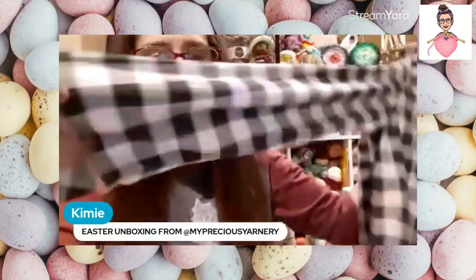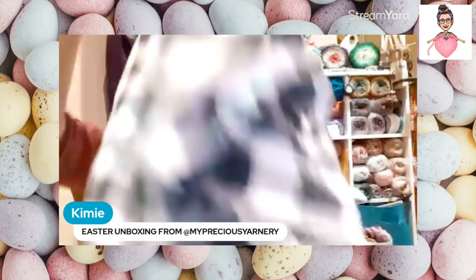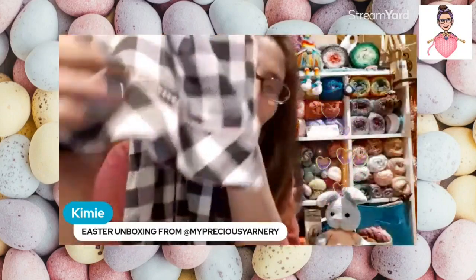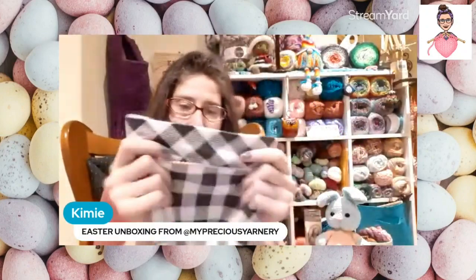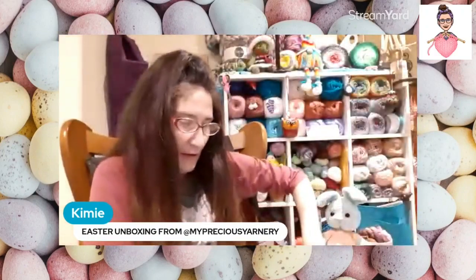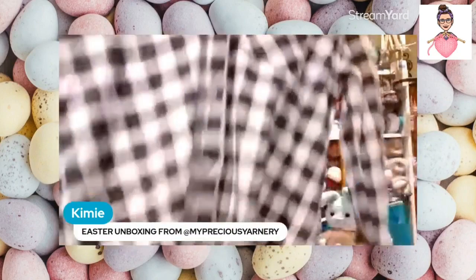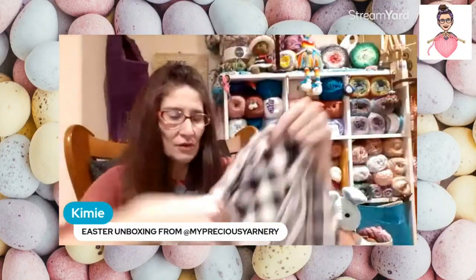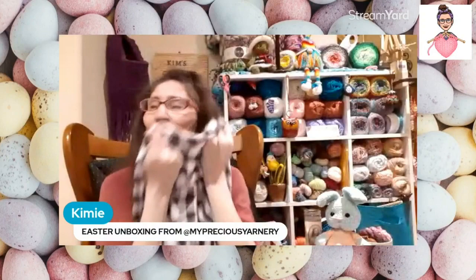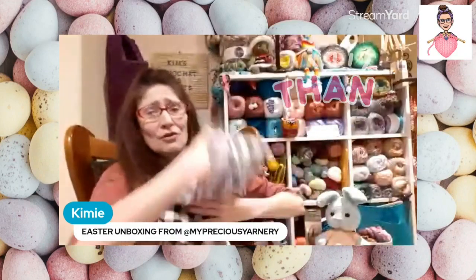It feels so soft and it's from La Vie en Rose. It has the bottoms with strings so I can tighten them up, and I just love them — they're so soft. I'm going to pack these in my to-go bag. The reason I needed the button-up front is because I'm going to have a lot of stuff there post-surgery. Thank you so much, Angela and Tom — you are the best!